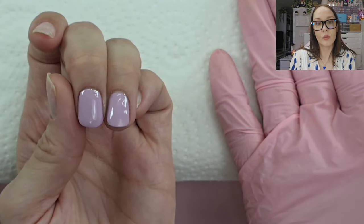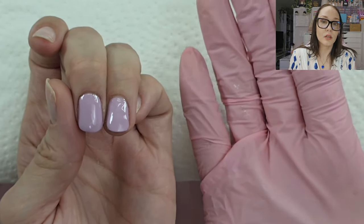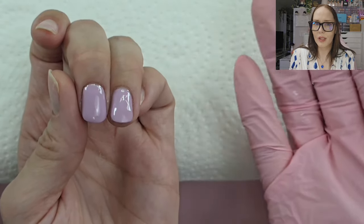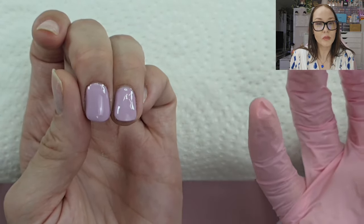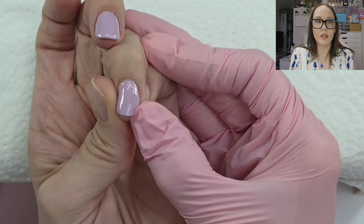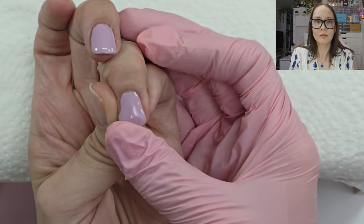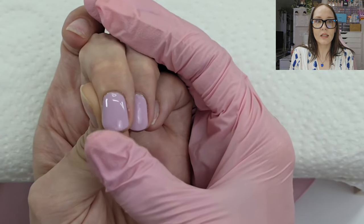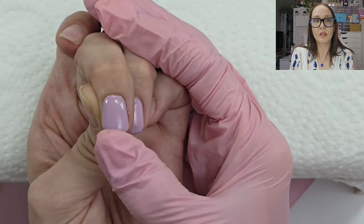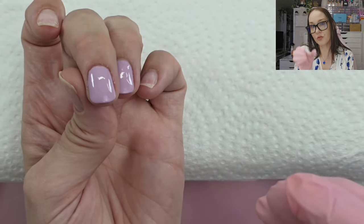We need strength even with natural nails, especially I find my nails are very thin. I don't know if that's because I do a lot with my nails, to be honest. So if I'm going to do a natural nail, I kind of need to put a little bit of something to harden them up, to keep them strong so they don't just get flimsy and break. Again, this one is pretty flexible. It can kind of move. And this one is not. It's not moving. It's not bending at all. It's keeping its strength. And as it grows out, it will keep its strength and structure.